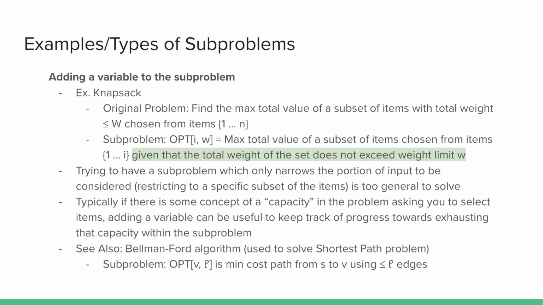So if there's some kind of capacity in the problem that's asking us to select, then adding that capacity into the table is usually a good first step. Also, sometimes adding another variable might not be necessary, but it doesn't make it incorrect, right? So if you're not sure if you should add an extra variable, or you think you might need one, chances are just do it, and it will hopefully make it a little bit easier. I will say it will make your algorithm a bit more complicated, so you might have to do some more thinking about what the actual recurrence is. And in the process of doing that thinking, you might realize that you don't actually need that second variable.